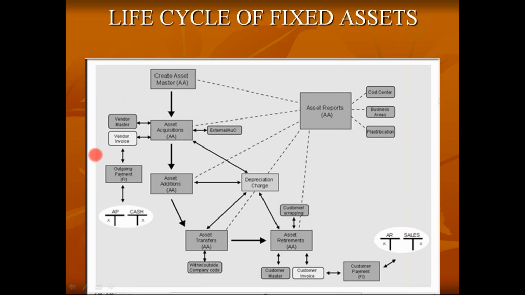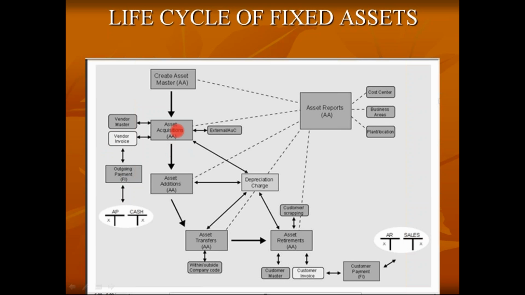So asset accounting gets integrated with accounts payable side. The vendor master we should have, and if you are making a payment to him, you should go ahead with the outgoing payment also. The process remains the same. Only thing is you are just getting integrated with the accounts payable. From which vendor are you buying it? All those details you'll be entering.